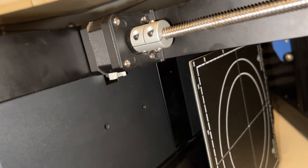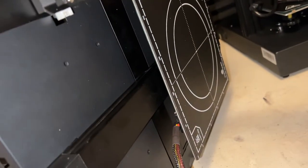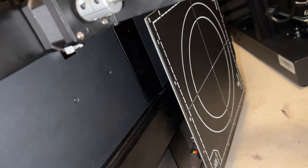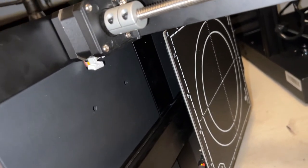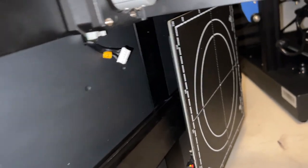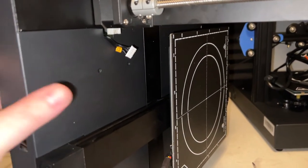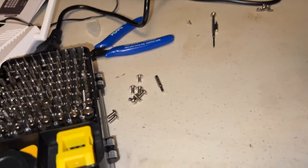Sorry for this terrible camera angle. I'm holding my camera with one hand and trying to push this through with the other. There we go. Yes, I made it through. Oh my goodness. I was not a happy camper there. Now I gotta put all these screws back in place.